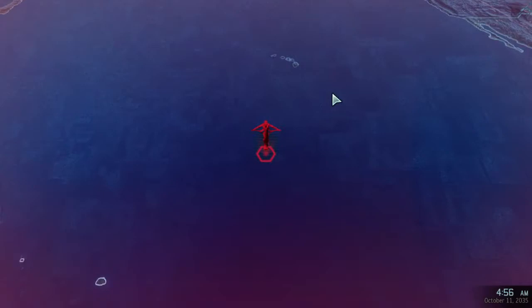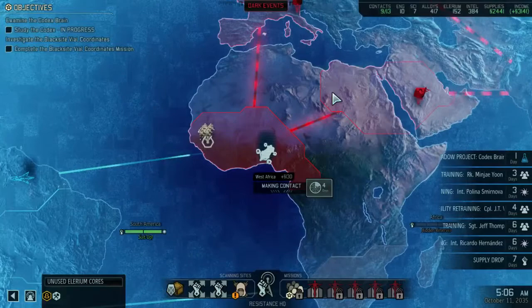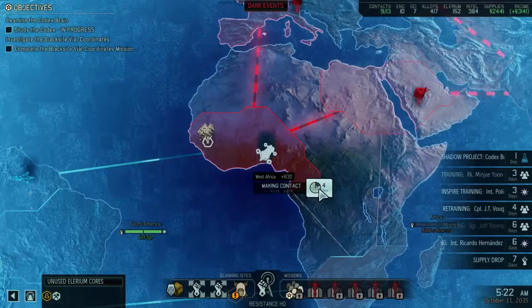Commander, the aliens continue to make progress on the Avatar project. If we're going to slow them down, we'll need to move fast. Alright, so we will end it right when we finish the Codex Brain, and hopefully that provides a cinematic in which I can end it. And I don't have to do an outro for a cinematic. That'd be good. Nice, perfect, good.